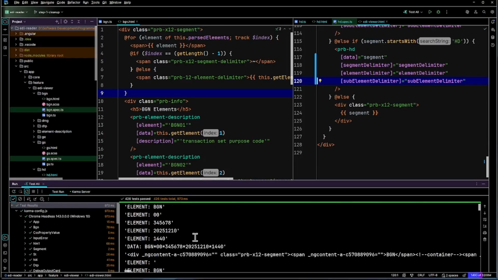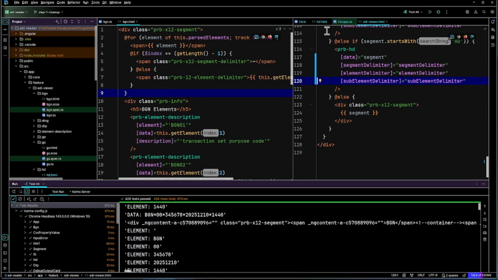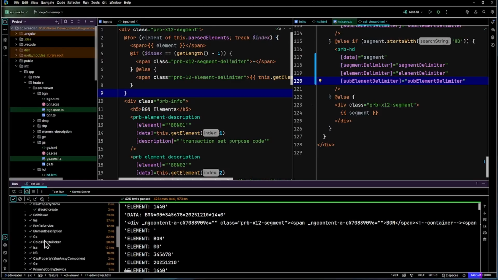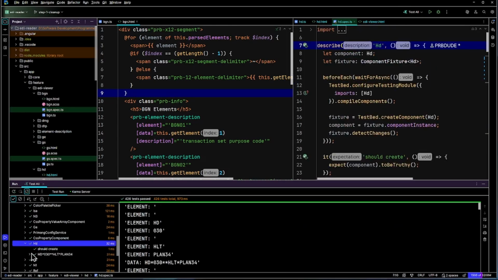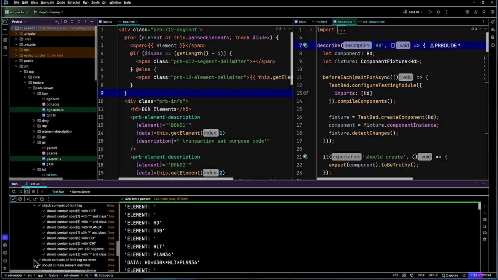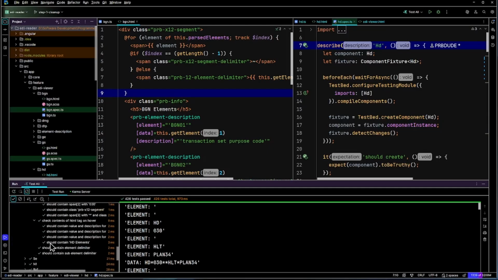Everything is looking good. And this is the HD, so let's go down here and look for HD. There's HD. All right, so all those tests are good.